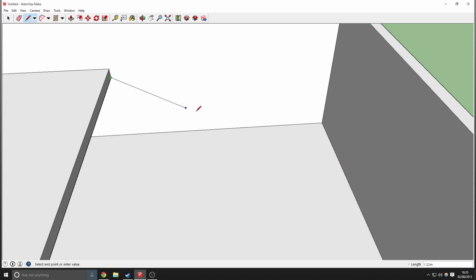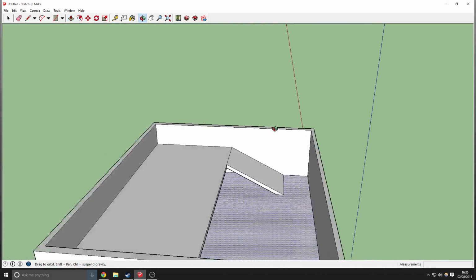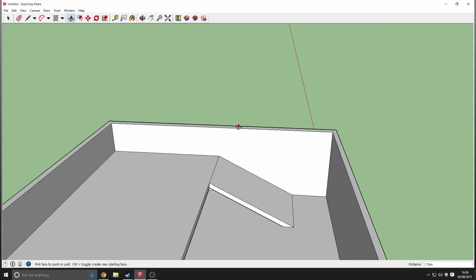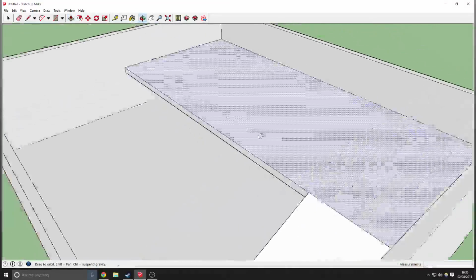I'm going to very roughly make a ramp here by drawing a line down there and simply selecting it and pulling it out. So there you go. I can now walk upstairs. Hopefully it's not too steep. We can set up all the scaling in the engine. Okay, so we've got that.